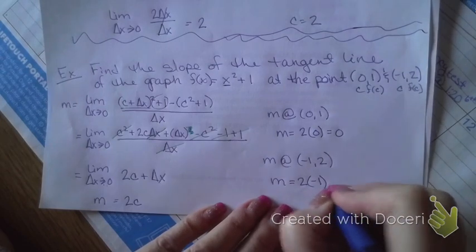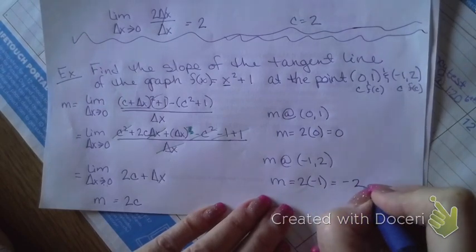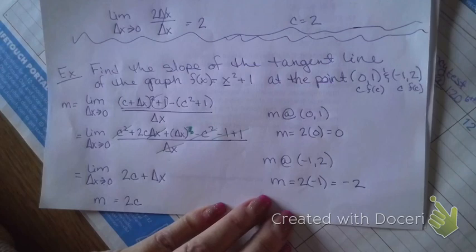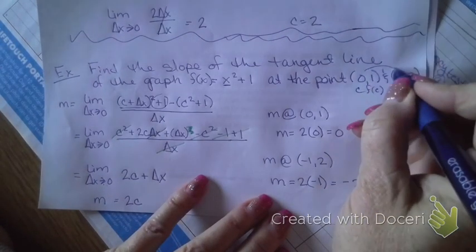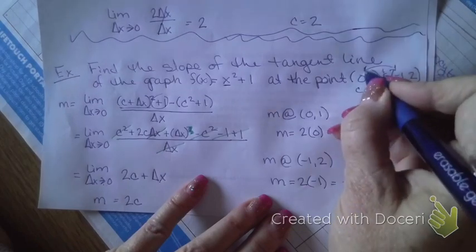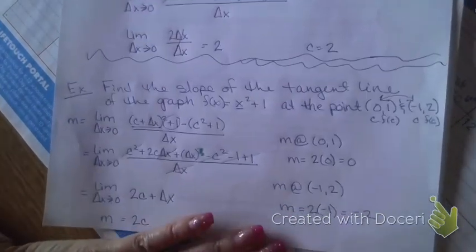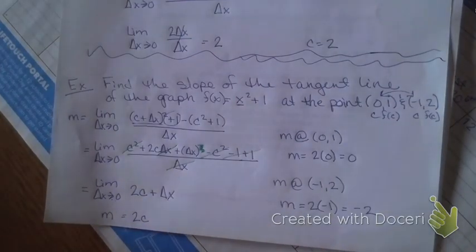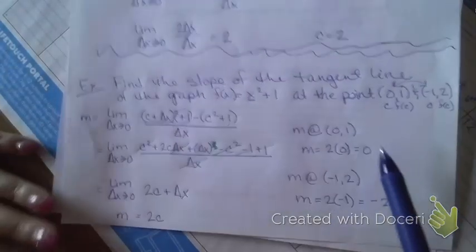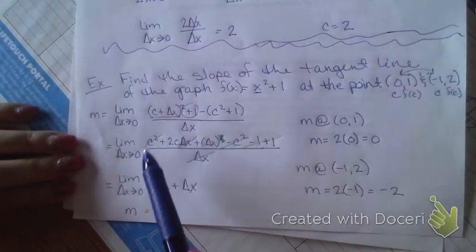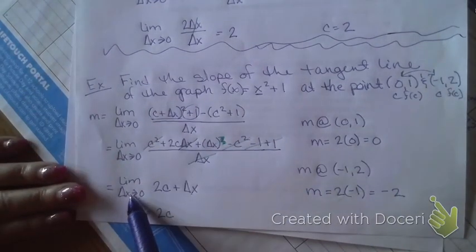Negative 1. So it is negative 2. So before, we would have found the average rate of change between these two, and it wouldn't have been very good, would it? Our approximation wouldn't have been very good because those points are far away. Now we're bringing that change in the x's to approach 0.